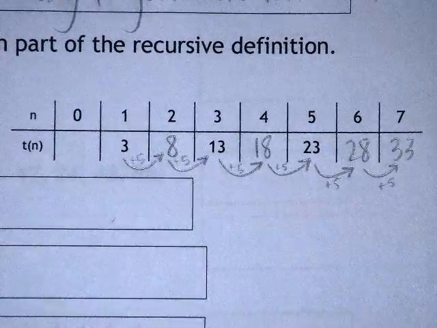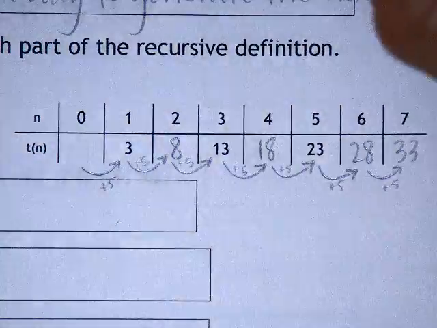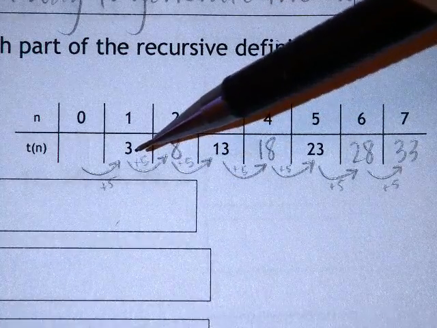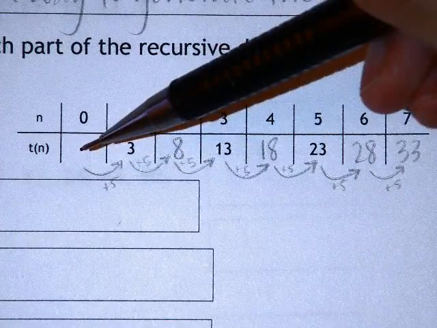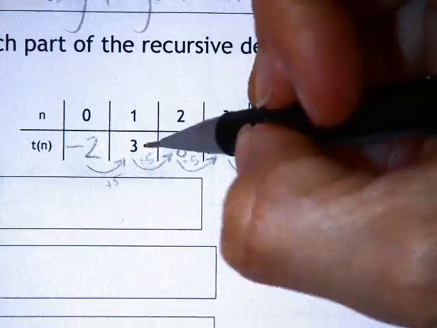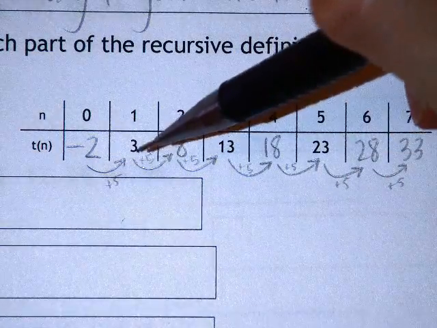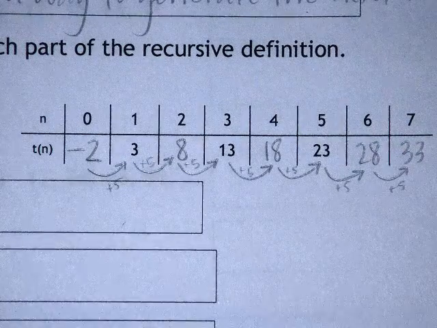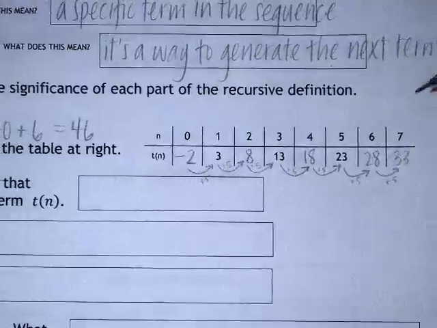And then if I go backwards, this is the one part that's a little bit tricky. I would have to say something plus 5 that gives me 3 as an answer. And if you don't know what to do with that, or if you can't really think about that, then you can go backwards by subtracting 5 and figuring -2 would work. Either because 3 minus 5 is -2, or because -2 plus 5 is 3. So there's my table. I know the pattern is adding 5, and now I know all of the terms in it.